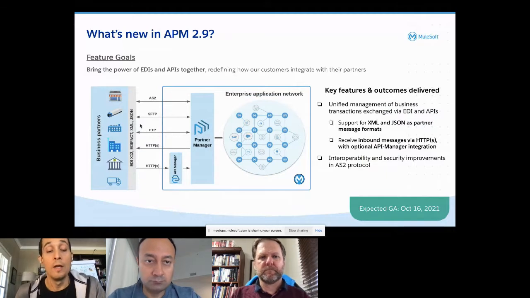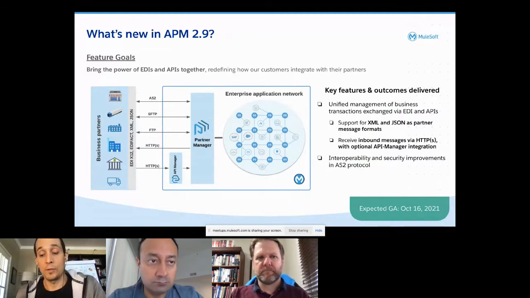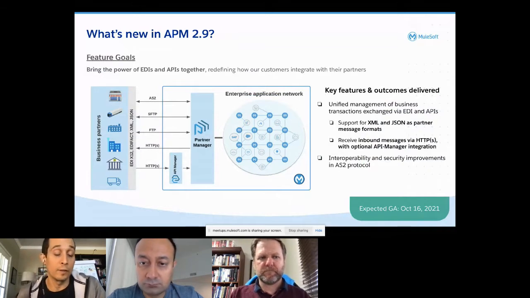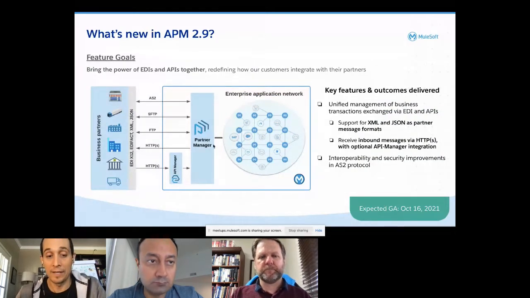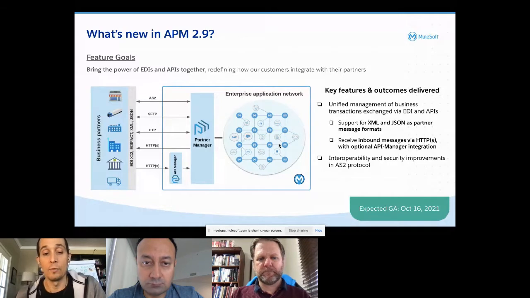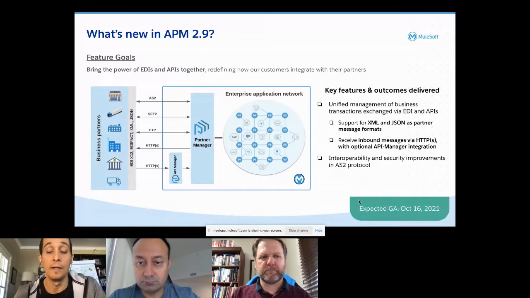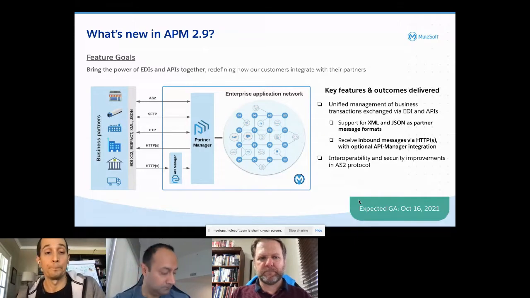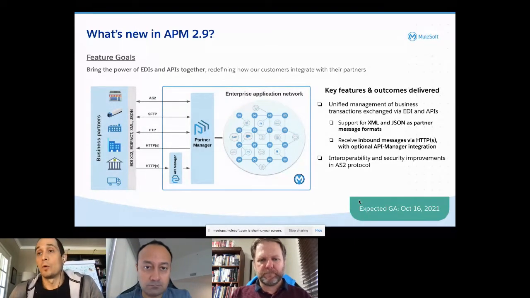And Partner Manager is just a really productive tool for establishing those trading relationships with multiple partners and being able to modify those. It gives you visibility, tracing ability, and management ability of those partner relationships, and then connects them into your existing enterprise landscape through any of the system or process APIs you would have built. And this is something that's available right now. You see that it was released sometime around October. Okay, so really good capability.